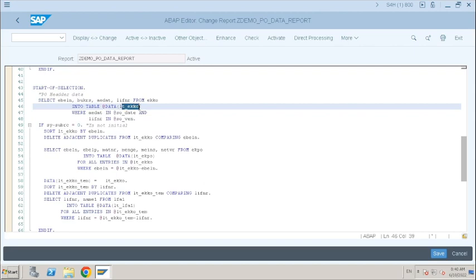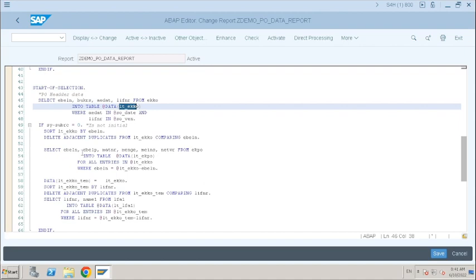Okay, clear? Before selecting that, what is the statement we are going to use to select corresponding data? FOR ALL ENTRIES. Before implementing FOR ALL ENTRIES, what are the mandatory rules to be followed?